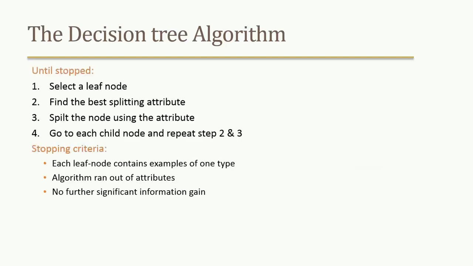So the whole algorithm of decision tree in coding language or usual algorithm manner, if we see, start with the root node, and then find the best splitting attribute. There are multiple attributes. Find the best splitting attribute. How do we find the best splitting attribute? Based on the information gain. For each attribute you calculate the information gain. The one with the highest information gain, obviously that is the best splitting one.